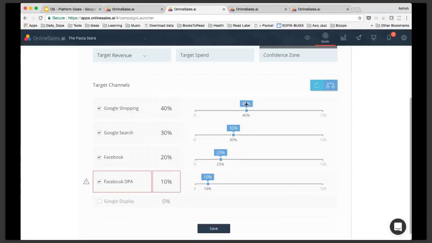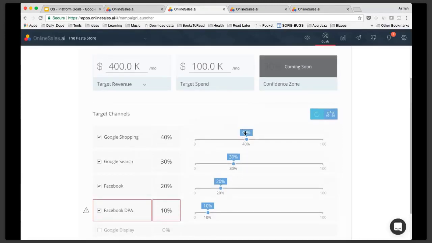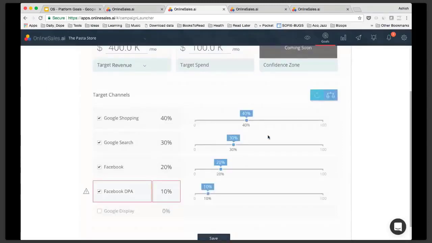And you can give us an initial split of how you would want to split the budget that you've given here across channels. This is interesting: in Google Shopping, you may want to spend more than 40%, say 50%. The gray dot is the suggested budget split according to the platform, and you're of course free to change the splits however you want. You can always reset it back to the platform's suggested split, or you can say no, I don't care, I would want to spend 60% on Google Shopping, 15% on Google Search, and keep the rest the same.